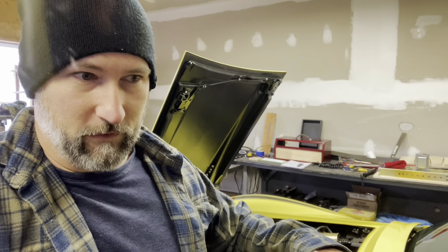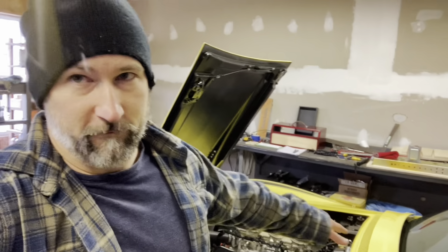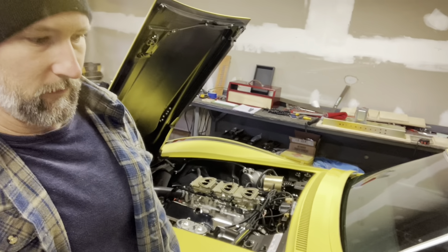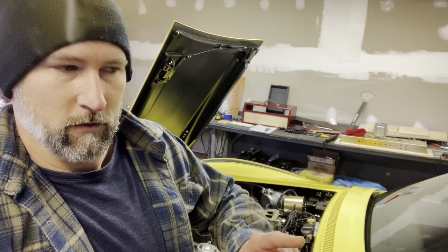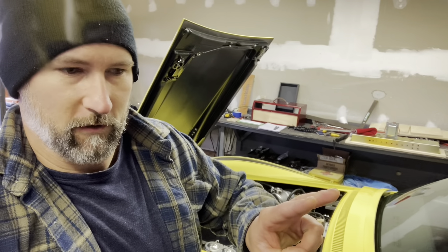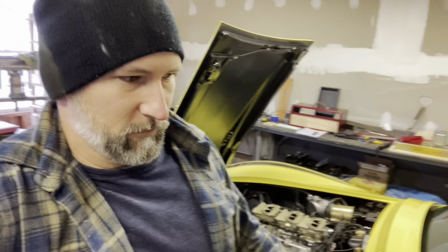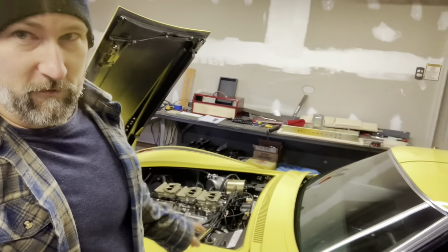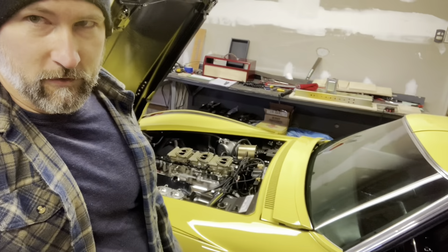So part three finished up with — we got this actually up and running, but there was no body on the car. Part four is going to cover the wire install, the harness into the car itself, and changing the fuel rail. Also, I wanted to mention from part three: at the very end, when I'm showing the wiring on the negative side of the coil, there was a brown wire and a yellow wire. It turns out the yellow wire is not supposed to be hooked to the coil. It worked, but according to the instructions — which I didn't read the first time — that yellow wire is not supposed to be hooked up. If you're running a system like this, the yellow wire was for something else, maybe an MSD or something. Read the instructions and it'll tell you. But if you're doing something like this where I just have a basic stock distributor with the Pertronix in it, only use that brown wire. Just a heads up on that.